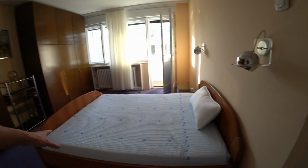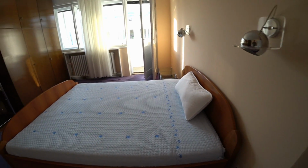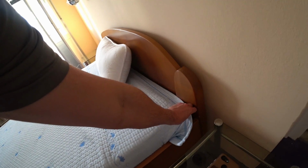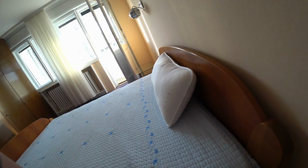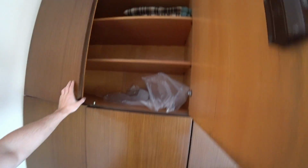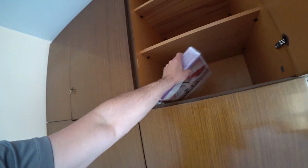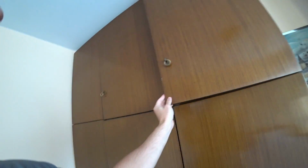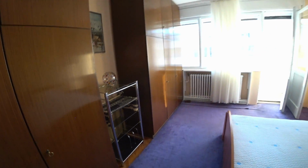Also, this bed, I'm going to get some better sheets for it, but it came with a blanket and fresh, freshly laundered sheets. And this pillow was in plastic when the landlord gave me the apartment. And he gave me some sheets. And oh, I have a blanket up there. I didn't even see that. And then more storage, fresh sheets I can put on the bed. So I have two pairs of sheets, so I can launder one as I'm using one, which is nice. So yeah, that's the bedroom.